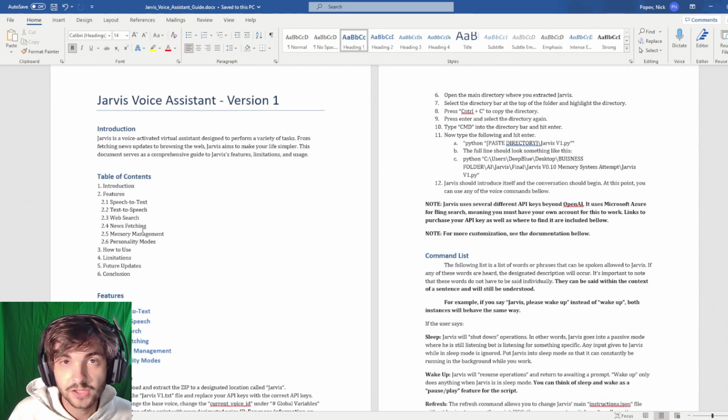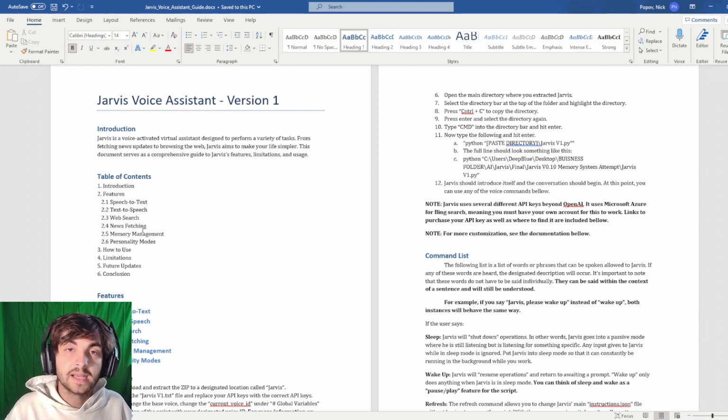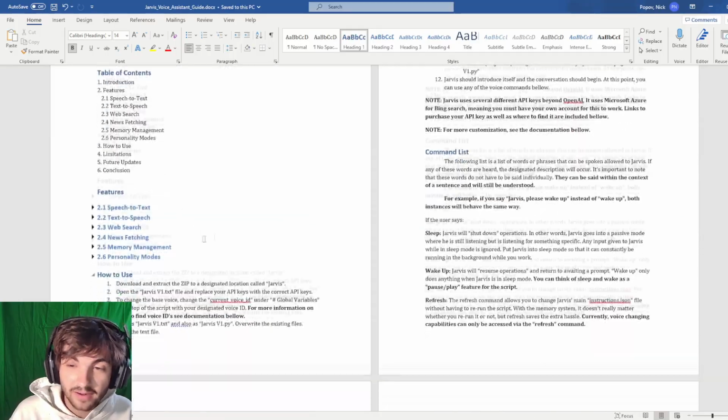So as I already mentioned, Jarvis is a voice-to-voice chatbot that uses speech recognition technology to hear what you're saying into a microphone, convert it to text, send it to ChatGPT, and then play that back to you in an AI-generated voice. This project strings together multiple different API keys, including ChatGPT, 11 Labs, and Bing. All three of those are being used in their own ways to give Jarvis its own personality, its own way of functioning, its own memory system, and capabilities that the regular ChatGPT does not have.